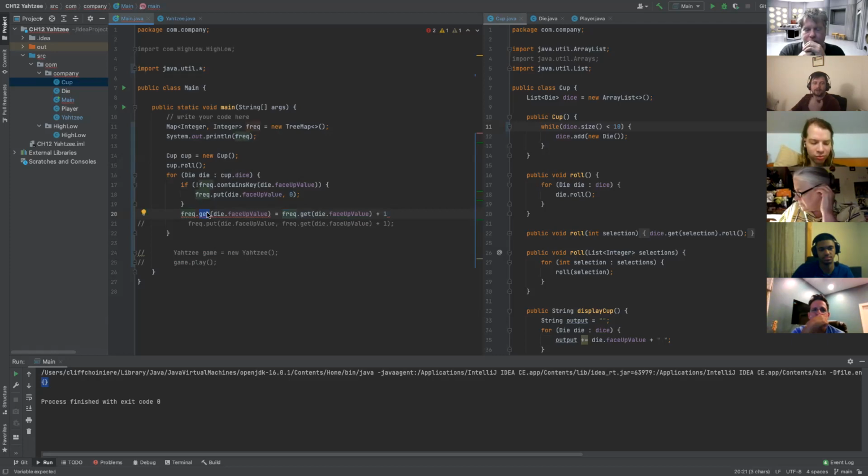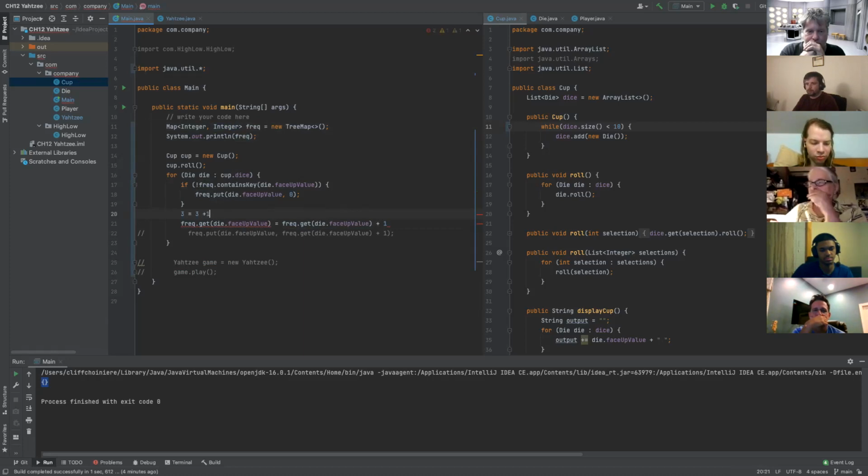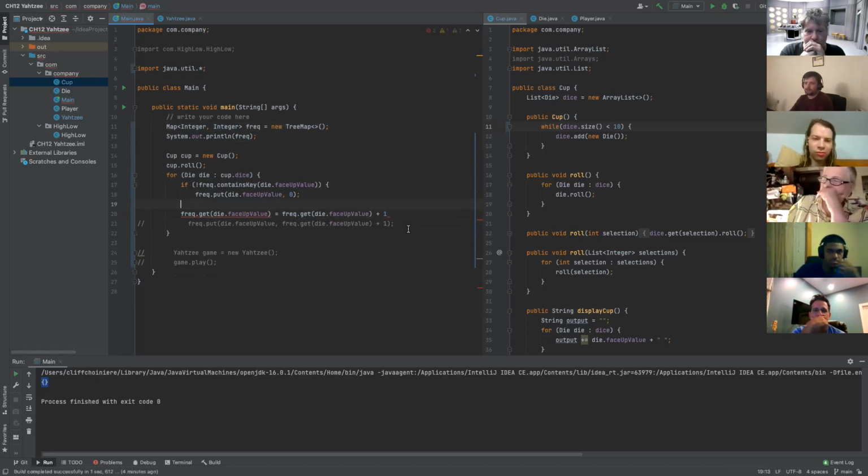So that's something to keep in mind. I'm not getting an object. I'm not getting a reference. I'm actually getting the integer here. And so what I'm showing here would be akin to me doing 3 equals 3 plus 1. That doesn't work, right? It's not valid syntax, is it? So that's why we have to use the put system. That's why it's safe to say that the values inside the system are immutable. We can't change them, but we can overwrite them.